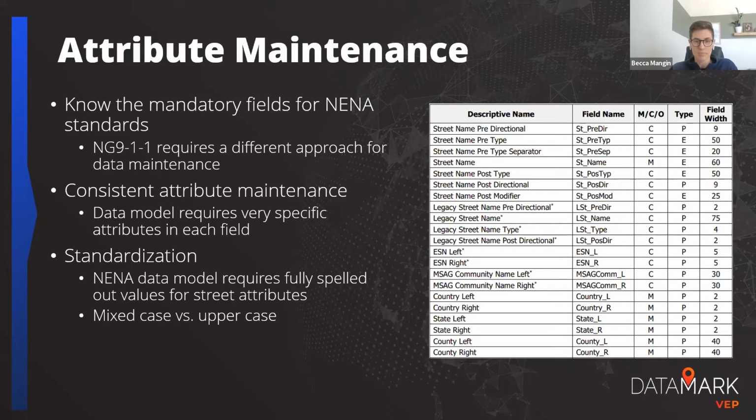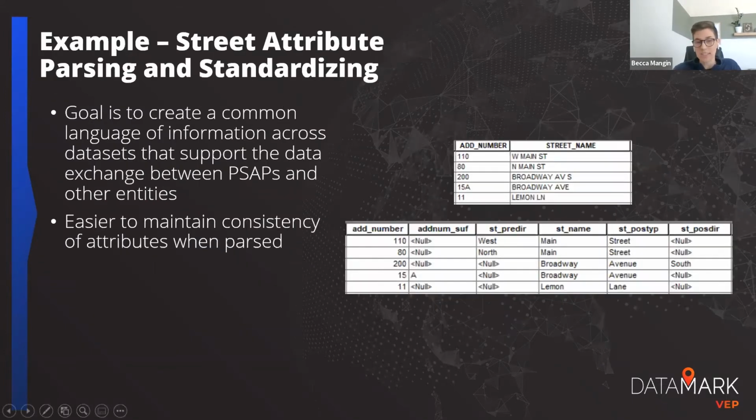So at the very minimum, all mandatory fields should be maintained to meet NENA standards. It really just depends on your data and what systems your data support to understand the conditional and optional fields that you need to maintain. But the data model document gives specific details about what values are acceptable in each of those fields listed. So for example, the 8 NENA fields that make up the street information of the road or an address point require every value to be fully spelled out. And I have an example on the next slide to show the difference between how some data is maintained currently and how it would look formatted to meet standards.